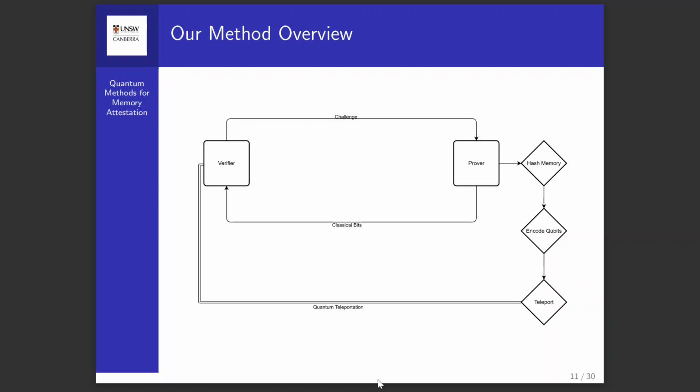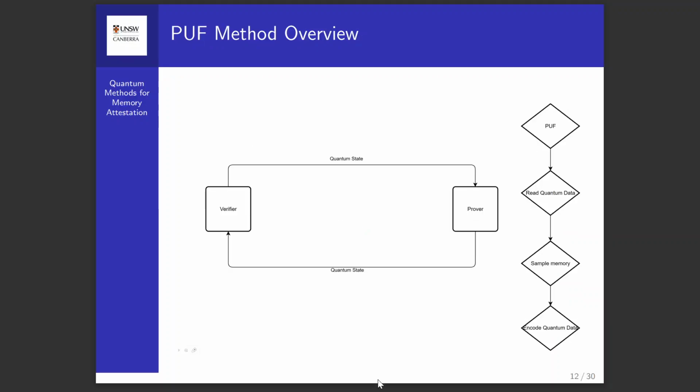All right, how about our competitors? They say that they've got a secure quantum channel here, and a secure quantum channel here. I don't know how you get that, but suppose that you do. Send a quantum challenge, a quantum state, over. You put that in your PUF, your physically unclonable function, and the PUF basically just takes a quantum state and gives you a random quantum state that's known to the verifier. They then use that to sample the memory, encode the sampled memory in another state, and then they say they've got this secure channel, and then they send it back, and then they compare the two. So that sounds like a good system.